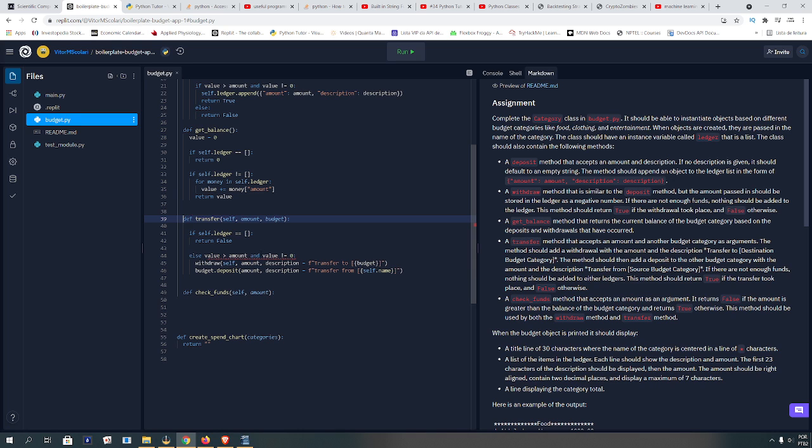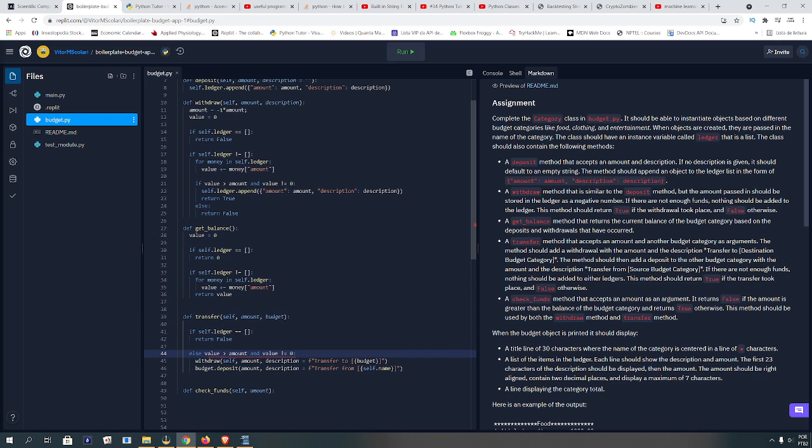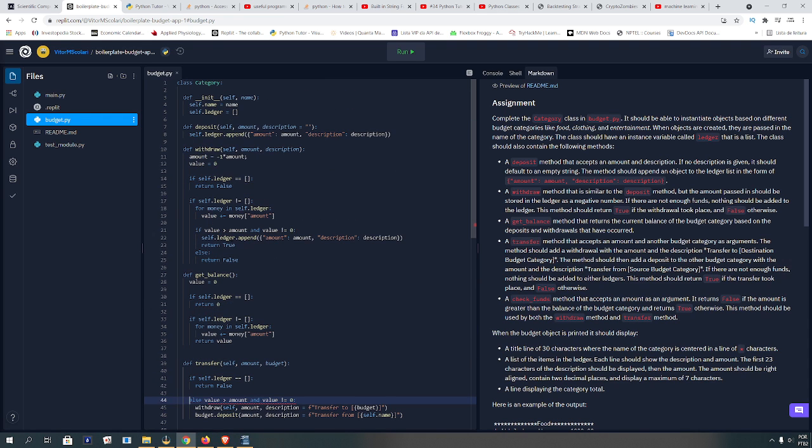Don't understand why this is highlighted, but it just might be Replit stuff. So if the ledger is empty, it returns false. Maybe it's an indentation thing. I think I'm gonna do the same thing that I did here.